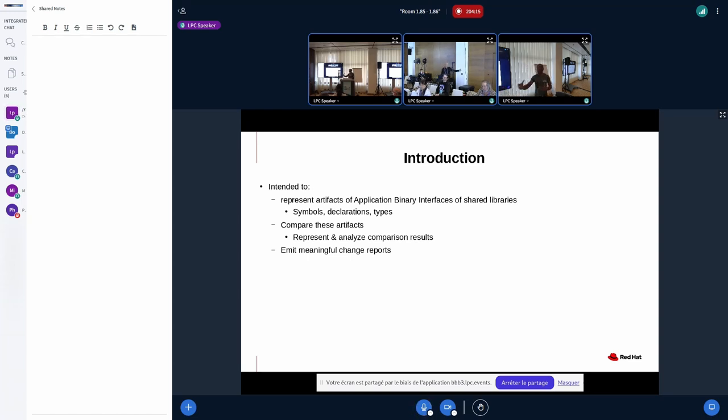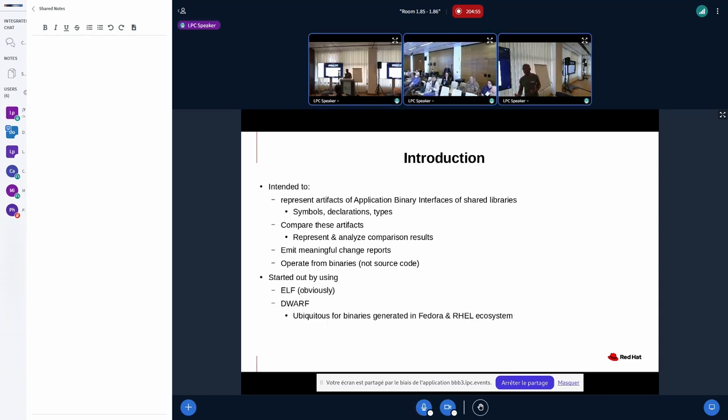It should talk about types. You messed up your struct there at line 22, for instance, and the name of the data member changed from foo to bar, these kinds of things. And of course, it should operate on binaries directly, not necessarily source code, because when you deal with C, you are subject to the tyranny of the preprocessor. So things you see in the source code might not still be there at the binary level, or vice versa. So being able to work on the binary directly was paramount.